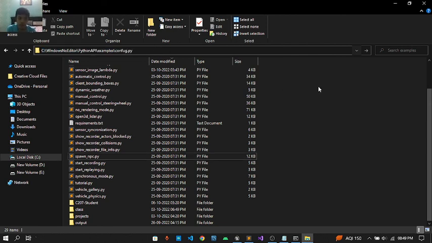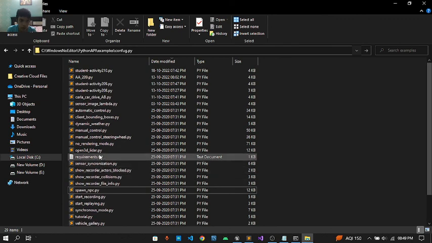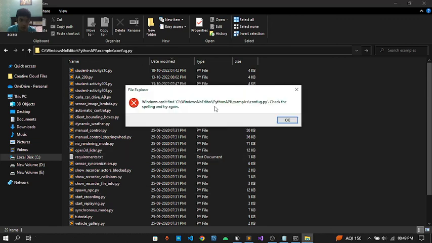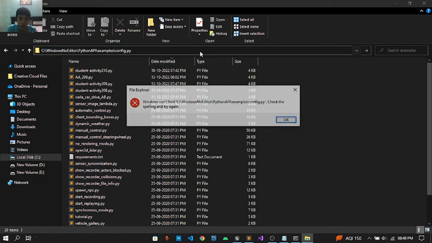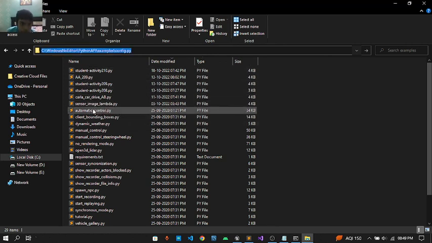Okay, it's the wrong spelling, so let's check it manually. Config. Okay, I did not find it, config.py. So I think we have misplaced a file somewhere, so let's check it.